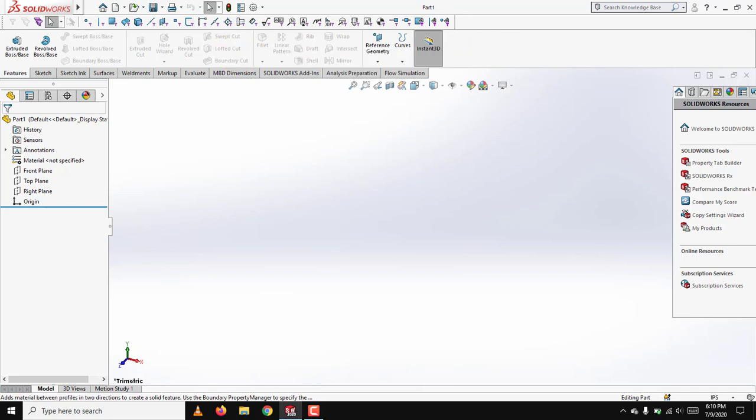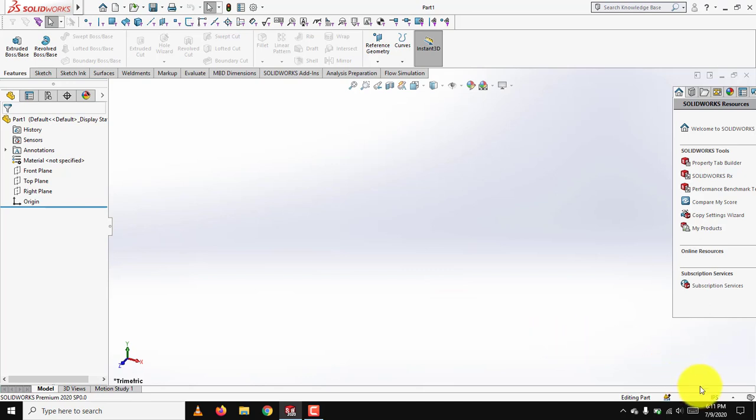Okay, so the next one is basically the heads up view toolbar. This one is the heads up view toolbar, and this one is the feature manager. Okay, this one is a feature manager, and the last one is known as the task pane. Okay, task pane. After this you will see the graphics. These all are graphics.